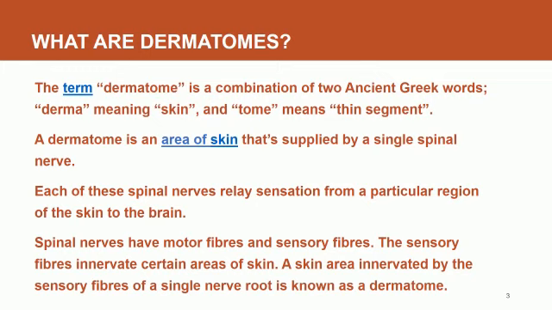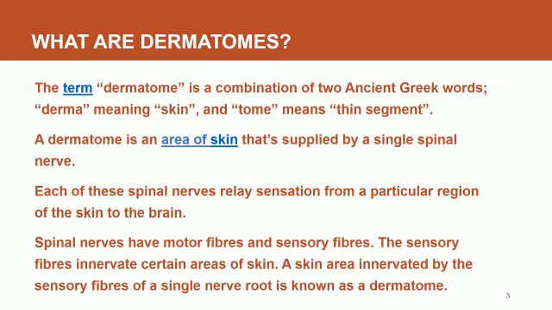Have you ever thought how you manage to experience so many sensations within a couple of minutes? It's all because of the largest organ of our body, that is, skin. Our surface of skin is divided into thin segments or sections, and these sections of skin are supplied by a particular nerve. So, what are dermatomes?